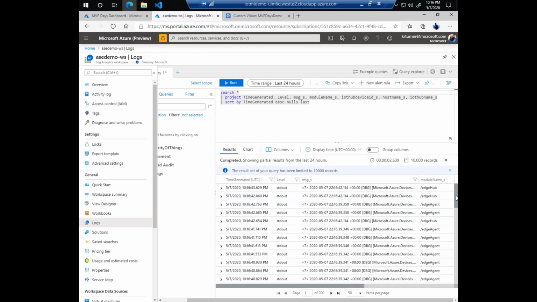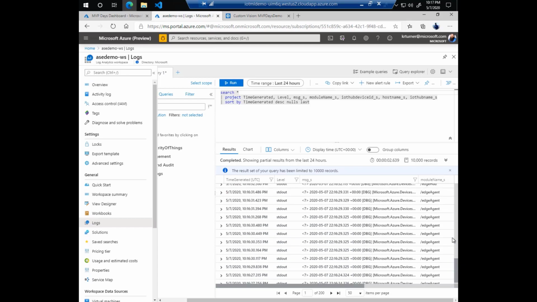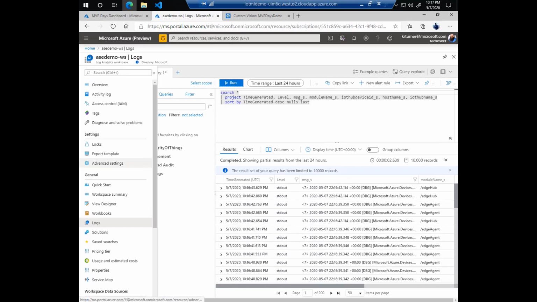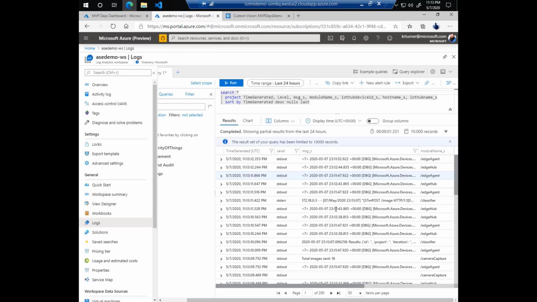Sweet. There we go. We got some updated logs coming in. Now what I want to do is get logs and see what's coming in from camera capture and also what's coming from the classifier as well. So I'm going to run the logs one more time here. And now we'll start seeing some logs coming in both from the camera capture and the classifier.